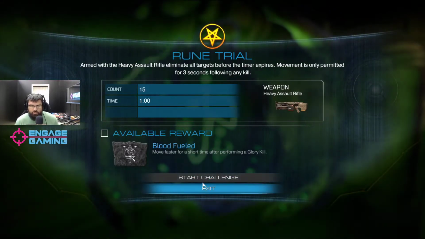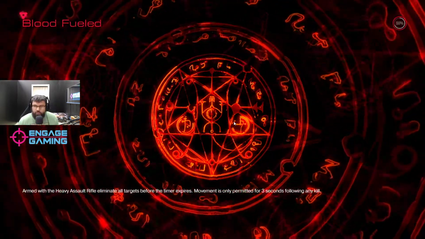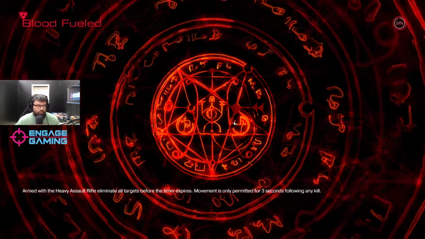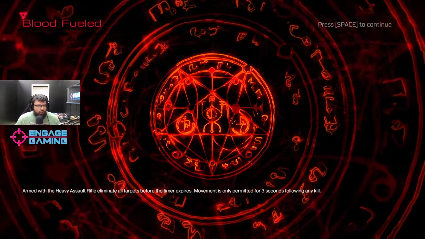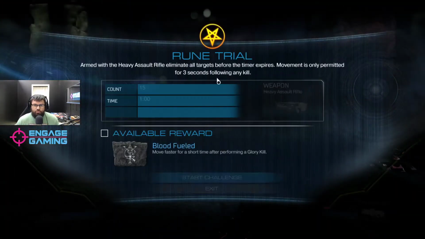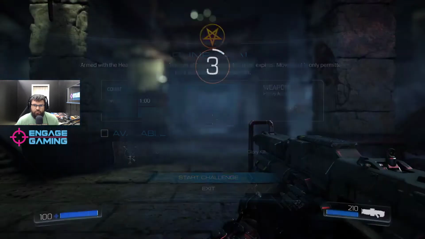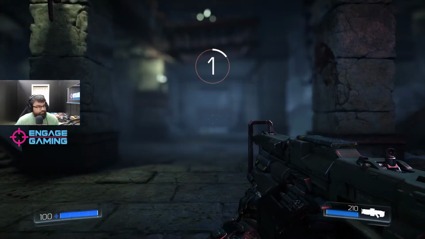Move faster, shorter time after performing a glory. Sure. I probably don't need that rune, but I'm gonna go for it anyways, just because I like doing these little challenges. Alright. Armed with a heavy assault rifle, eliminate all the targets before the timer starts. Movement is only permitted for 3 seconds following any kill. What?